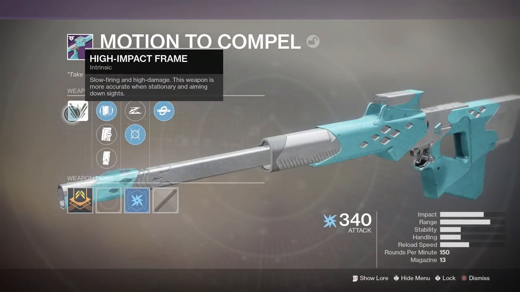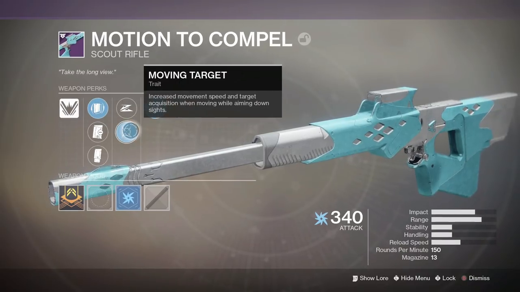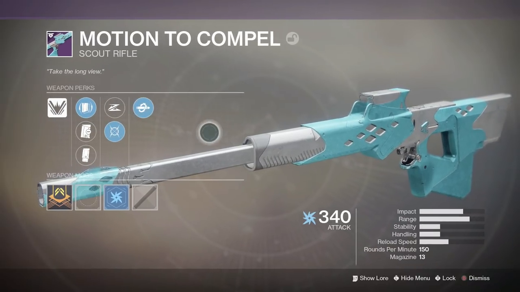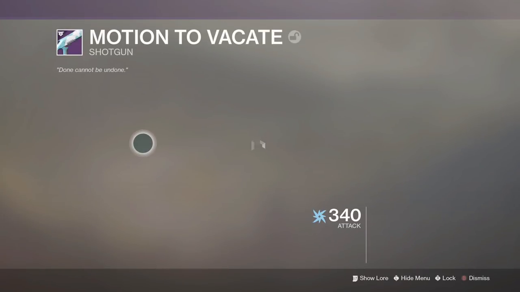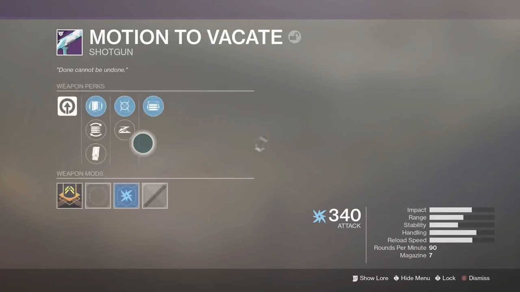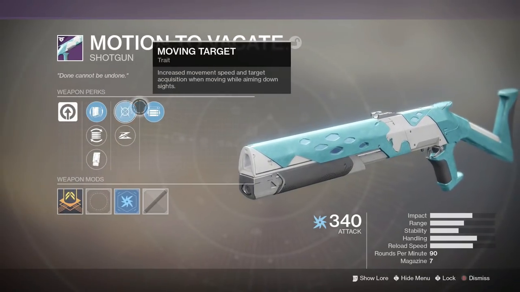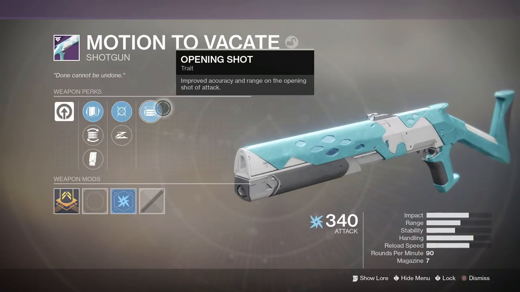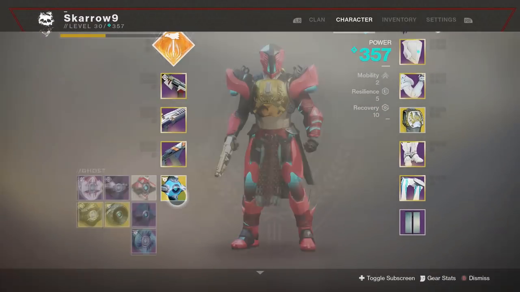The second weapon is going to be an energy scout rifle called the Motion to Compel. It features a high impact frame, which is 150 rounds per minute, and its notable perks are moving target and kill clip. Once again, just very effective, especially in Crucible. And then the final weapon is going to be the shotgun called Motion to Vacate. It is a lightweight frame shotgun, and it features the notable perks moving target and opening shot. So once again, a very, very good shotgun.